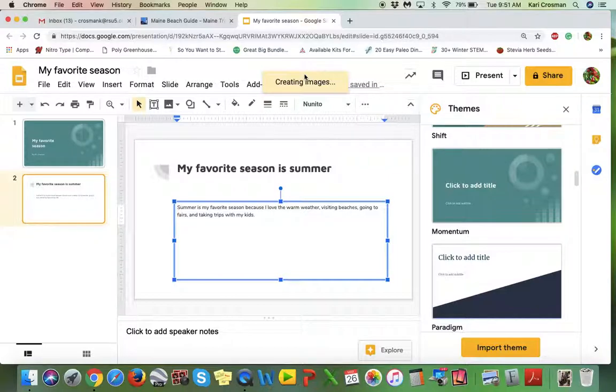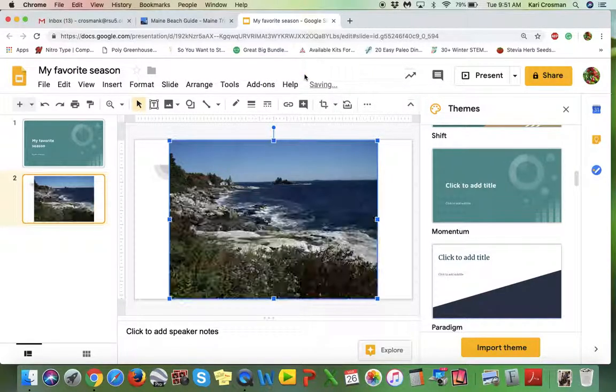Now the benefit of using a picture that is open source is that you don't have to cite where you got it from. It saves you a step. And if you're creating a slideshow, that can save you a lot of steps. Now I'm going to show you how to do this had you not gotten a royalty-free one. But first, let's modify this picture.